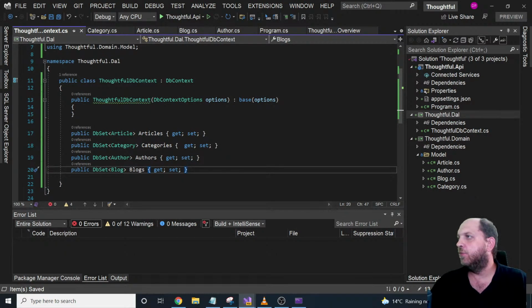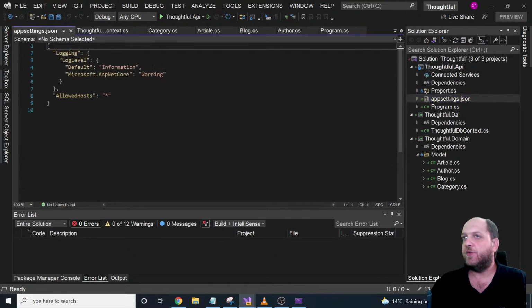So we can actually move here to our API because we want to do a migration. And in order to do a migration, we actually need to configure here the connection string.